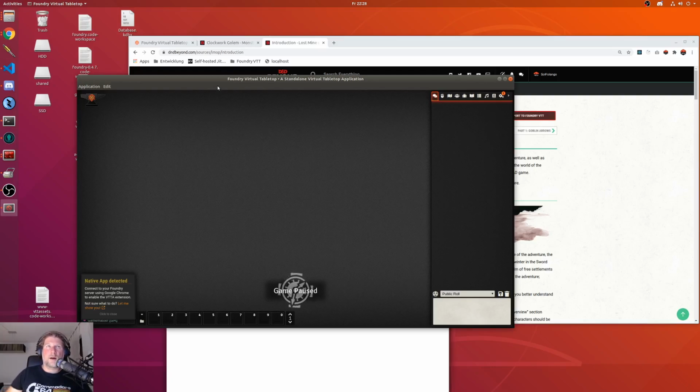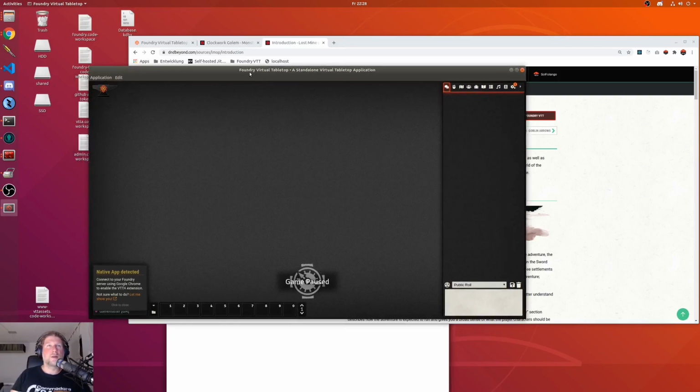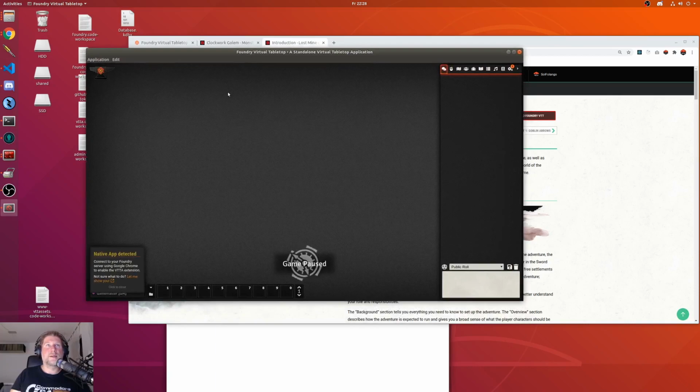One thing that I had regularly was new users downloading Foundry, running the Windows application, the macOS binary, or the Linux client as I'm doing right now, and they said they cannot connect to the extension. So right now we are getting this little notification area. This is new too. It says native app detected, and you cannot use the extension with a native app unless you do certain things. In order to guide you through these things, you can either click to close anywhere here, or here's a nifty little link. Let me show you how to connect.